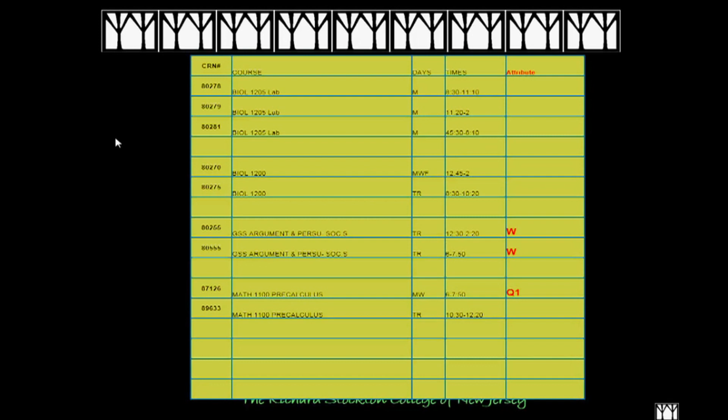And if you look at this carefully, you'll see that I started to plan, and I have 3 biology labs, and then I have 2 biology lectures. When you take a lab and a lecture at Stockton, you have to give it a lot of thought. You must register for a lab and a lecture at the same time because they go together. A lot of times the labs and the lectures are on different days of the week, so I always choose those first and try to coordinate my times.